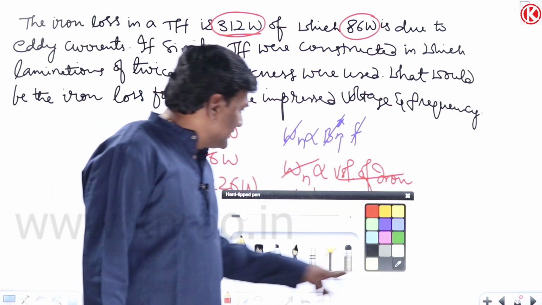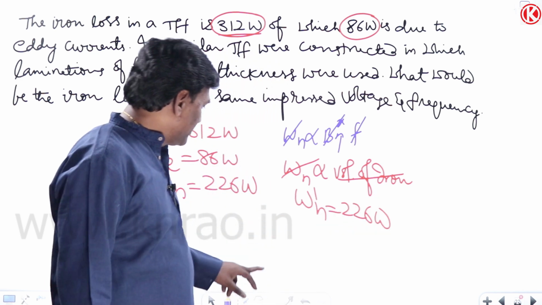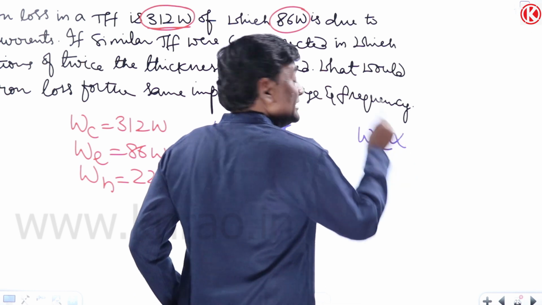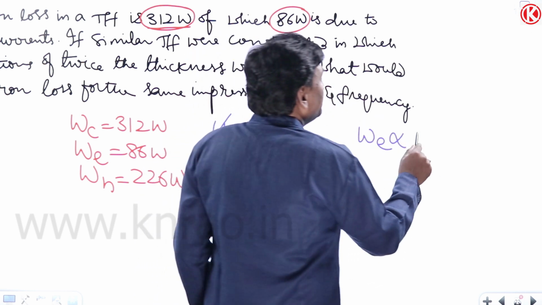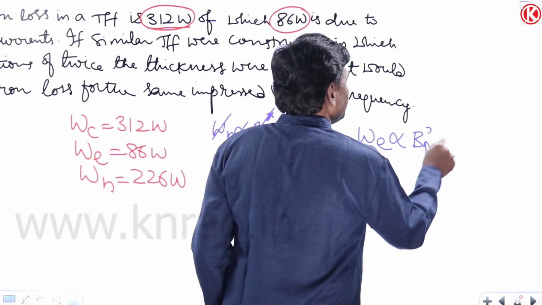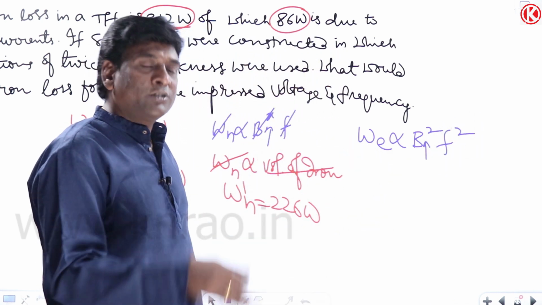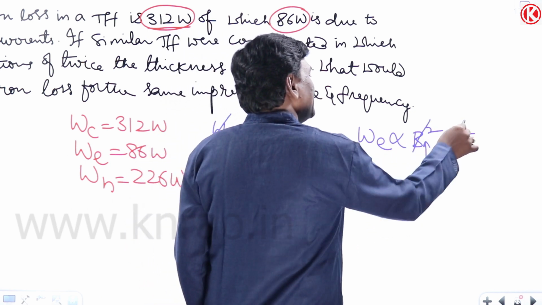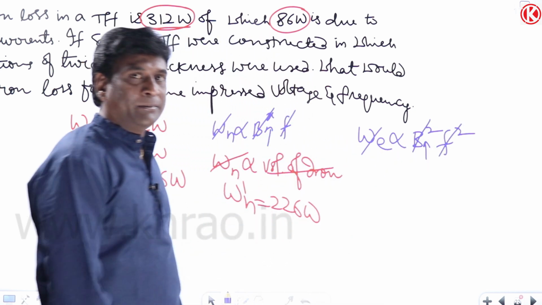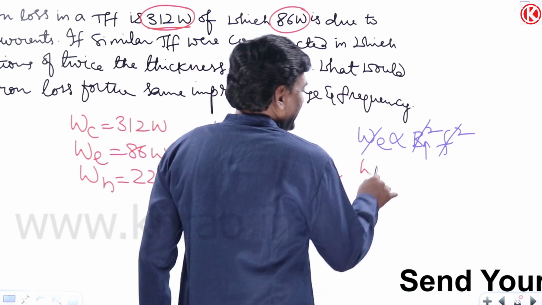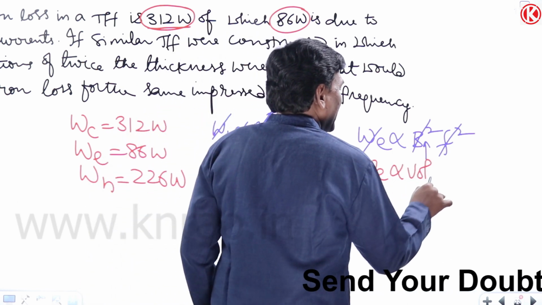Okay, now let us think of eddy current loss. Eddy current loss is directly proportional to, this is design, no, voltage square should not be used, means Bmax square f square. Now voltage is same, frequency is same, area of cross section of the core is same, everything is going to be same, because everything is similar. 2 transformers are similar in this case. Now let us think of design. Eddy current loss is directly proportional to volume of iron.